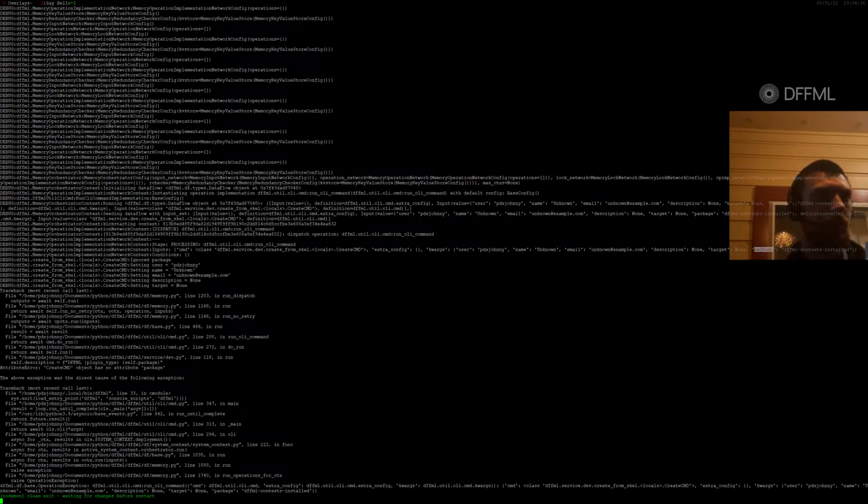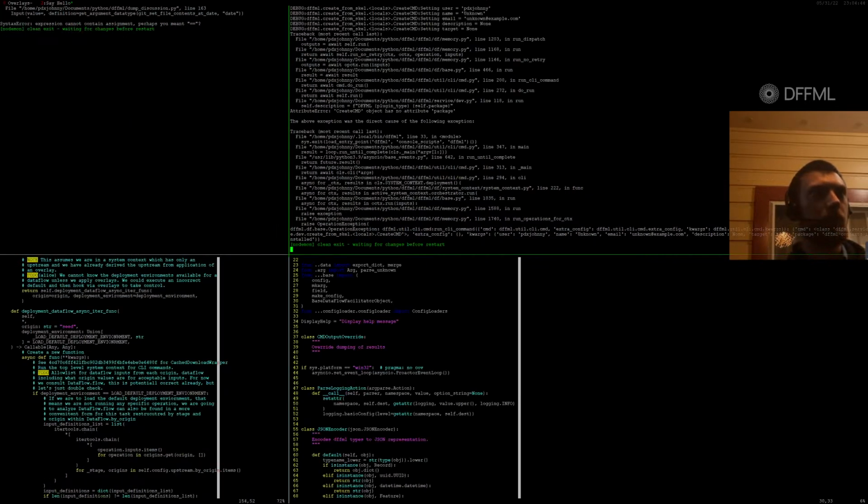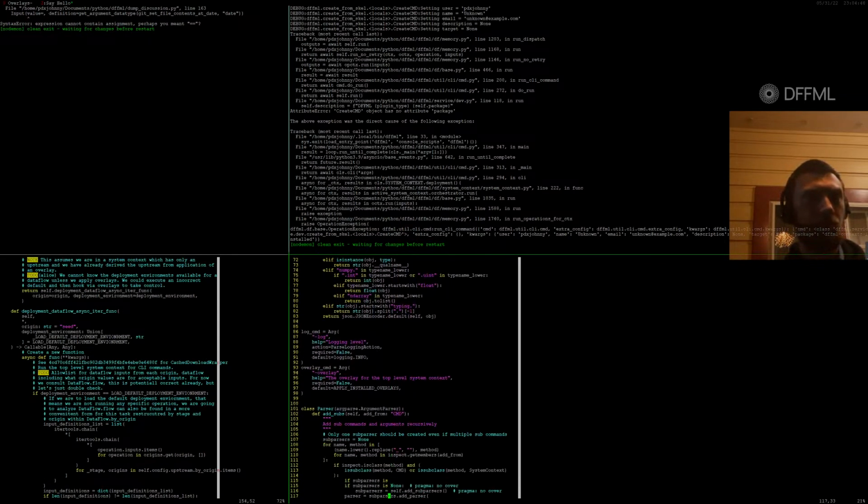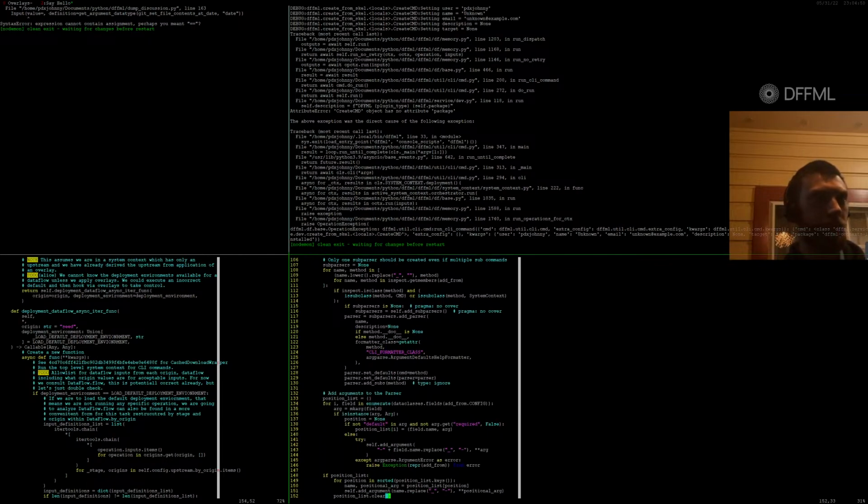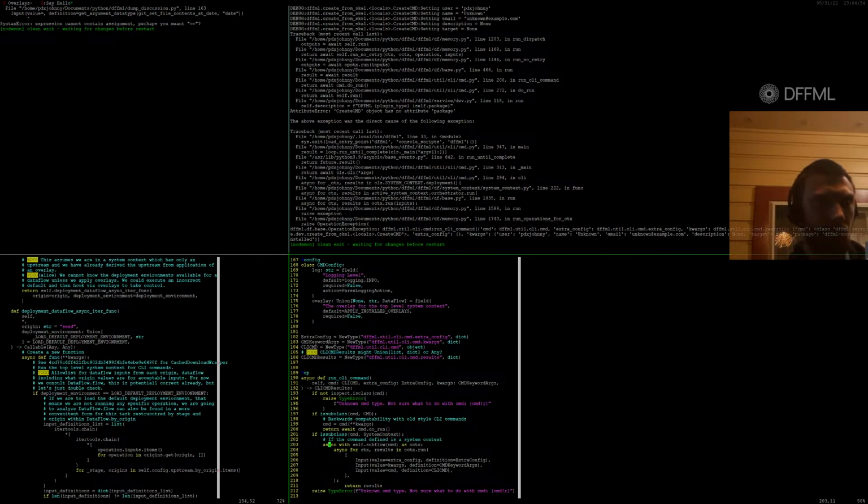Okay, so the input to this run command thing is this create command.